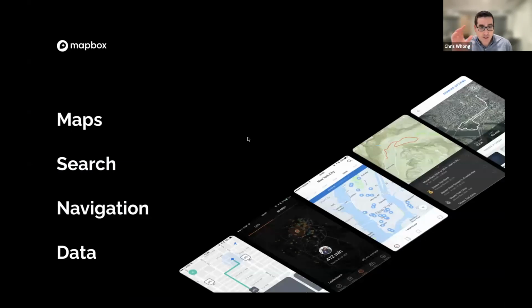So if you're not familiar with Mapbox, you probably are at least a little bit, but we do a lot more than just the Maps SDKs. We also have robust search APIs, integrations for whatever platform you want to build in so that you can access these APIs quickly without a whole lot of code. We also power navigation and things like isochrones and optimization for full fleet vehicles and things like that. And then we also have robust data products. A lot of the data that makes it into all the maps that you will use, you can also just use on its own. So go take a look and see what the rest of our offerings are. And we do a lot more than just the map rendering.